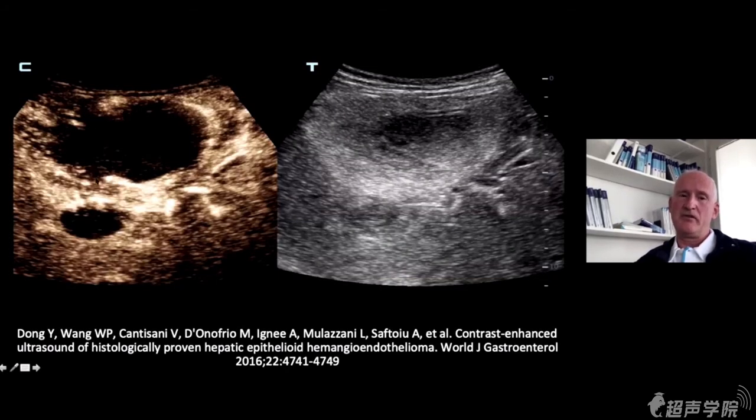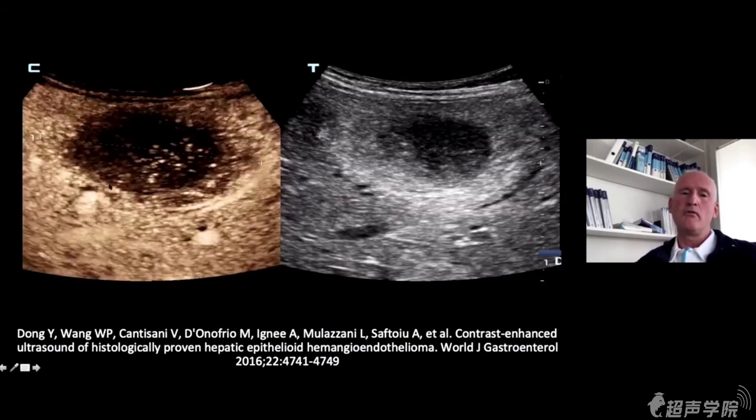If you have those peripheral nodules, as seen here, and they show washout, then it might be a malignant focal liver lesion mimicking some aspects of hemangioma. This is a typical aspect of hemangioendothelioma, a semi-malignant tumor of the liver. So benign lesions stay hyper-enhancing in the peripheral nodules throughout all phases, whereas when you can see a washout in those nodules, be aware it might be a differential diagnosis, a pitfall.